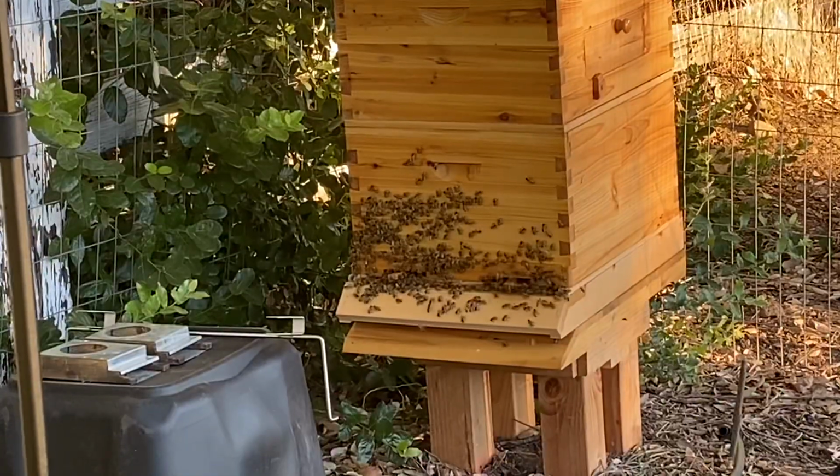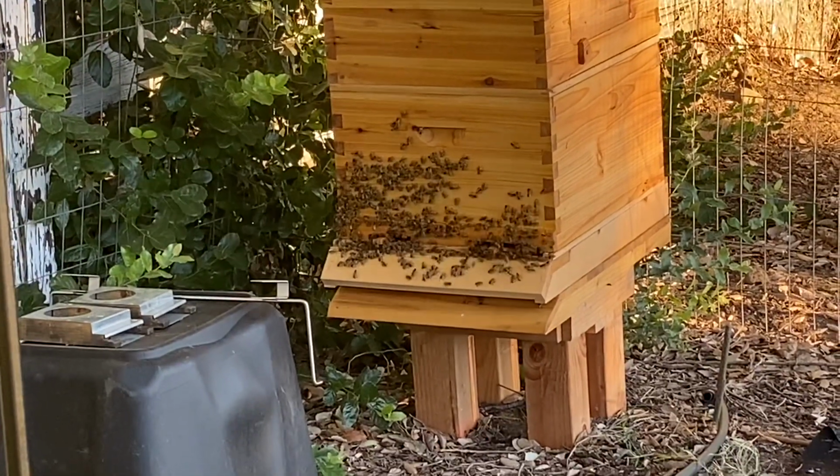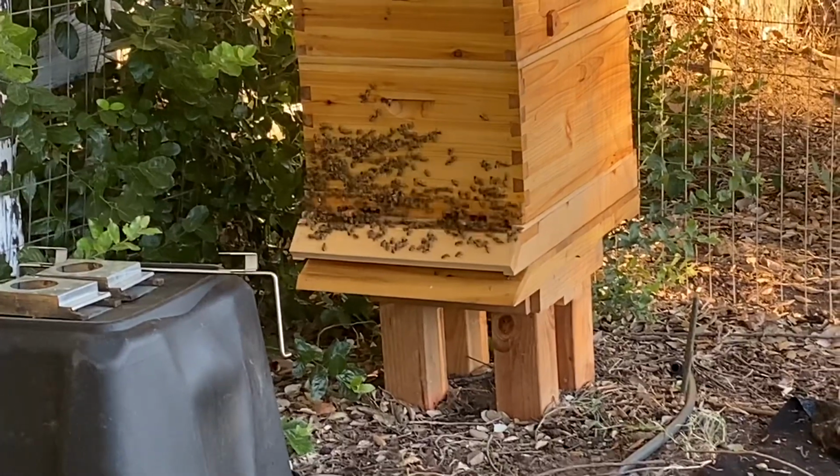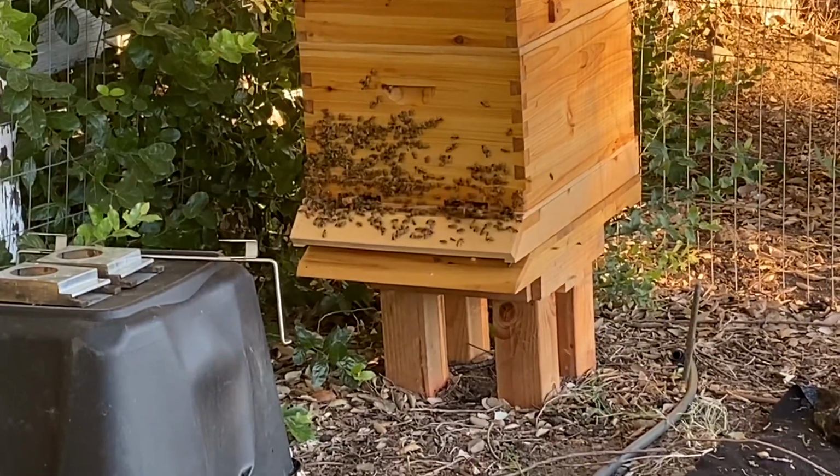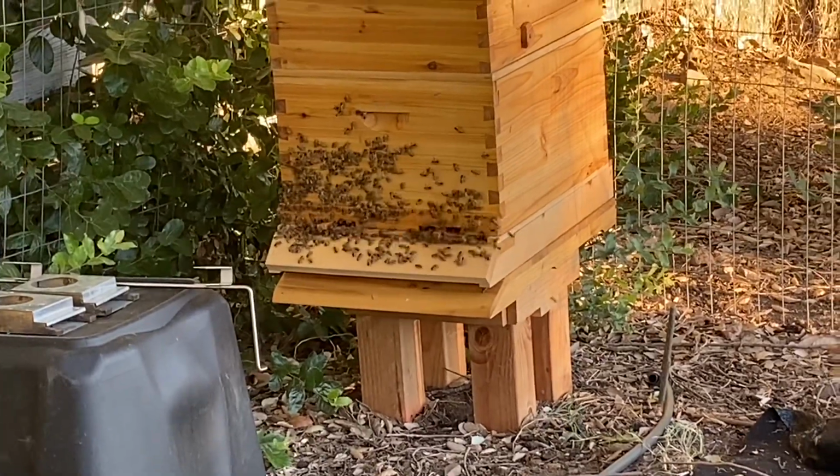So at night, when I go out to check on everything, I'll see the whole front of the beehive covered with bees. Here's a good example of the bees being hot. They'll go back in by when it gets dark, but right now it's hot out. And that's because they're hot. And this is a way they keep themselves cool. At first when I saw it, I thought, oh no, my bees are gonna swarm. That wasn't the case, they're just hot.